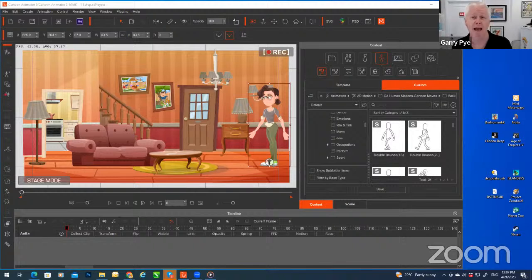We're going to have a look at all the new tools and features of Cartoon Animator 5, break them down, and show you how they work. The other thing we're going to do is go through some of the most common questions and answers that people ask when they want to start their animation journey, when they're looking for the right software. And then at the end of the webinar, we'll do a question and answer so you guys can ask your questions and get some live feedback.